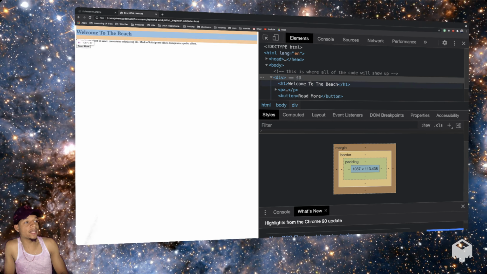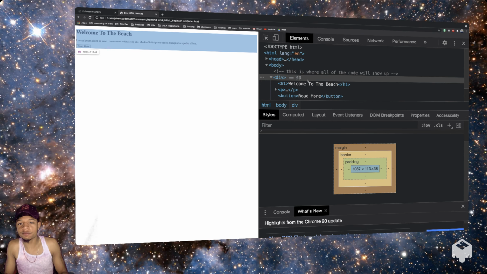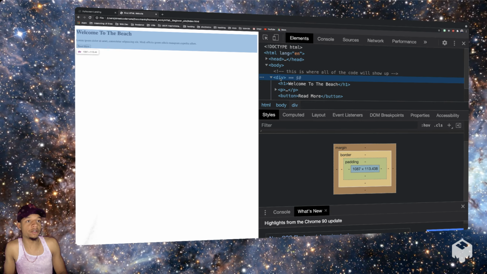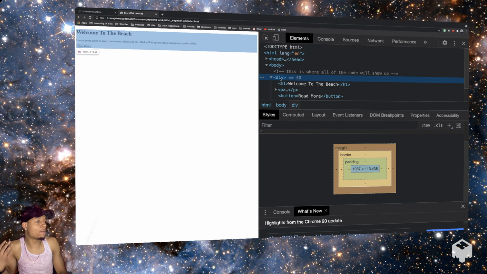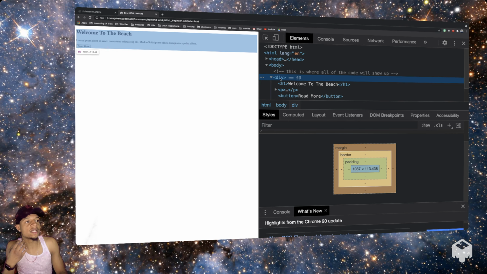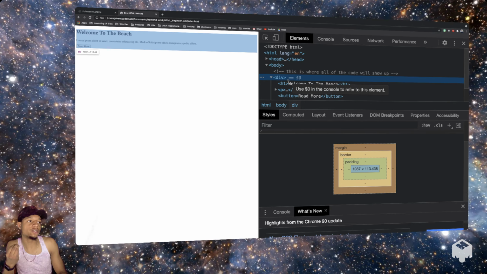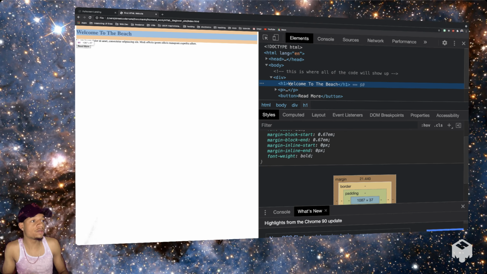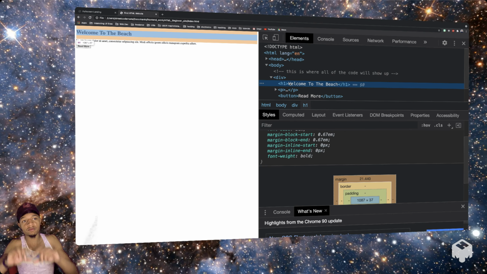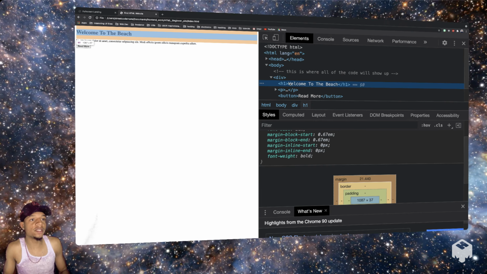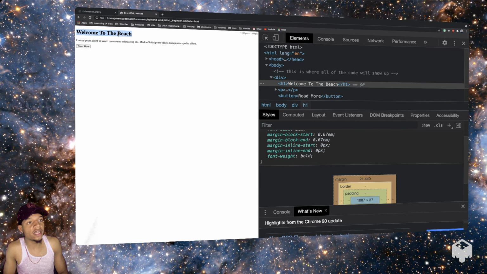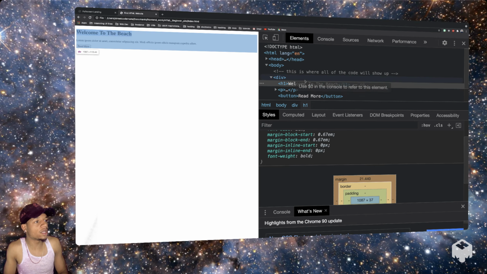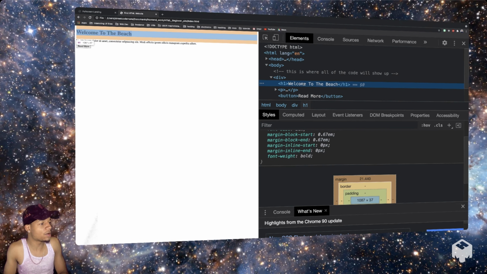Okay, so I like to hover over my elements to see which element is what. As I see, this div shows me there's no padding, no margin, no border, it's just blue. So the blue will show you the actual element. Let's click on this H1. As I was telling you, the blue will show you the element. Here, when I'm clicked on the H1, we have our welcome to the beach highlighted in blue. But then we have the orange above it and the orange below it. What is that orange above and below?